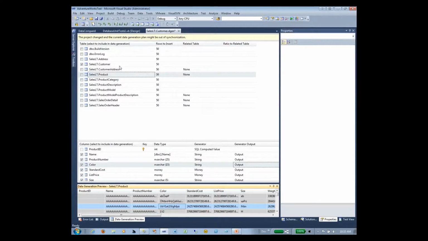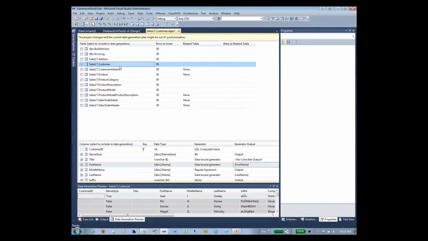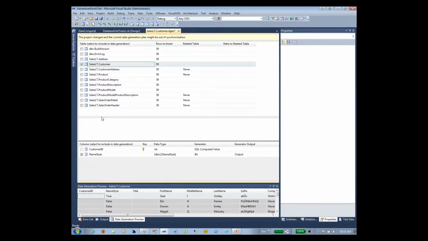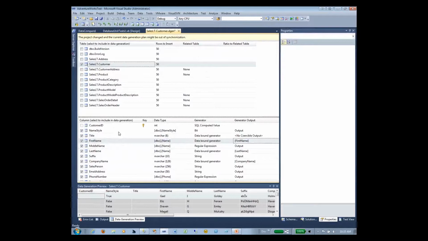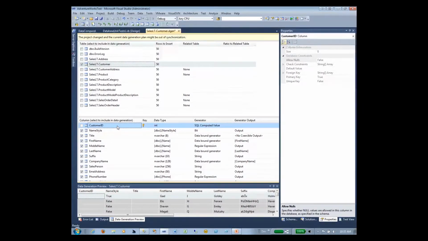To help us with this, Visual Studio allows us to generate templates, okay, using what's called generator output. So if you see down here, I have the list of columns that I'm going to generate data for. And I'll bring this up a little bit. And you can see here I've done a few of them. Of course, by default, our primary key is an integer value that's an identity column. So Visual Studio is smart enough to go, oh, okay, it's an identity column. We're not going to touch this. It's going to take care of itself.